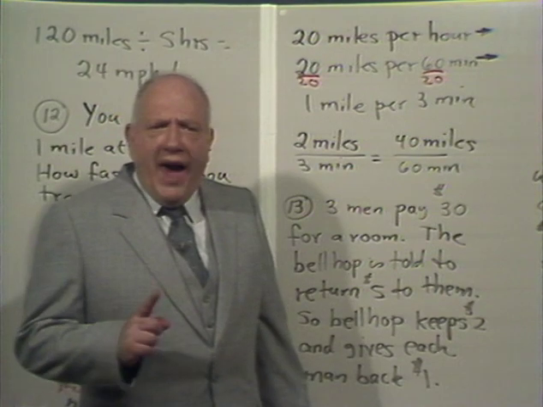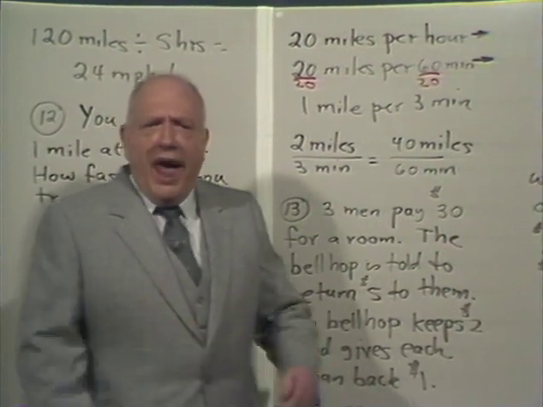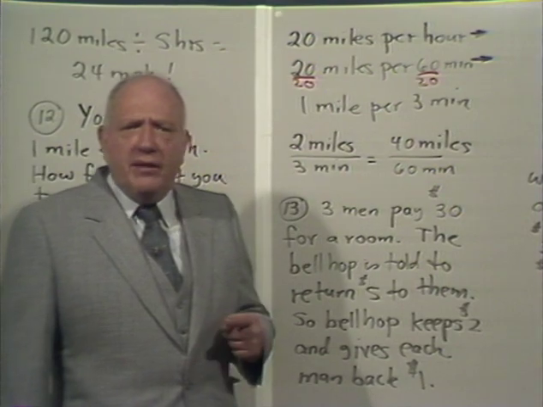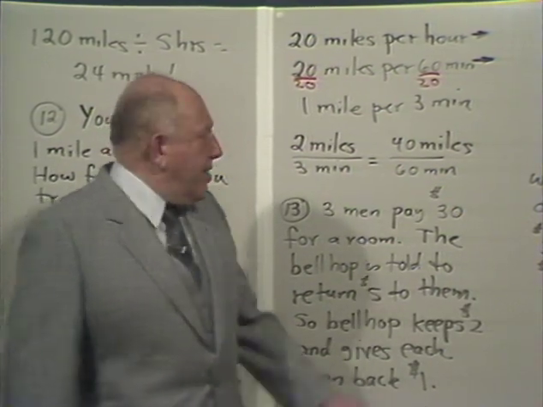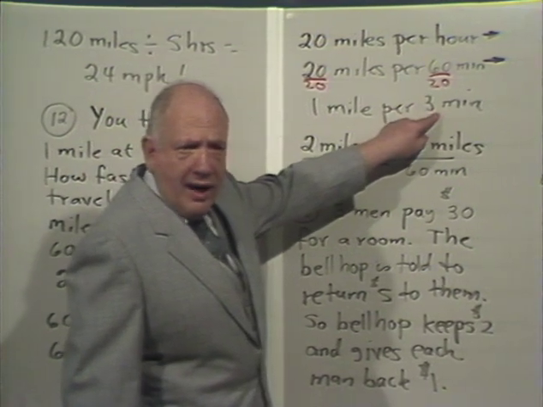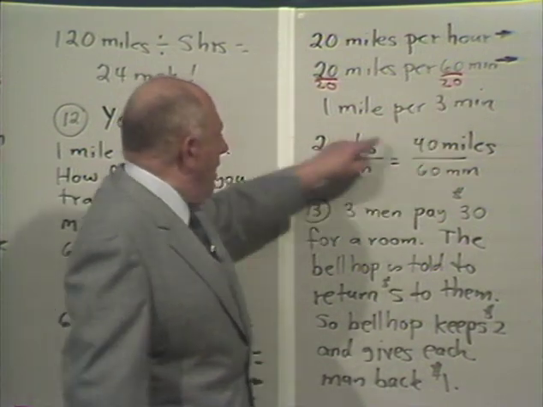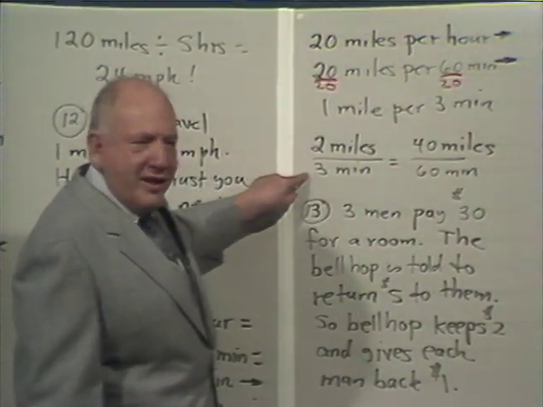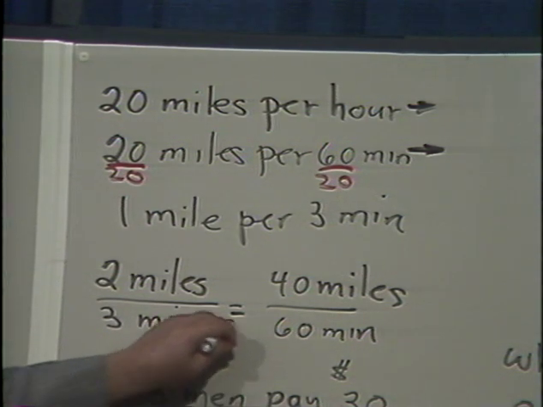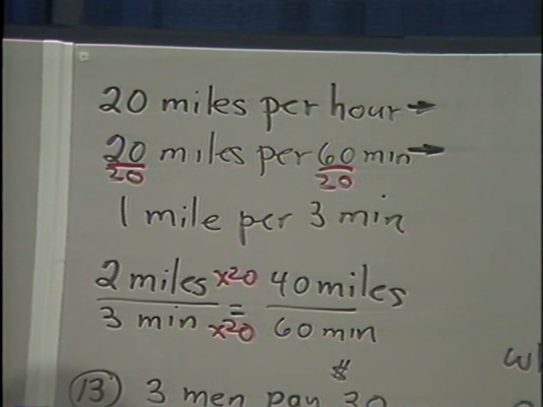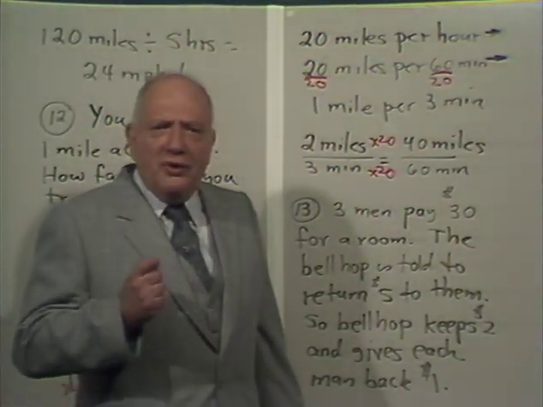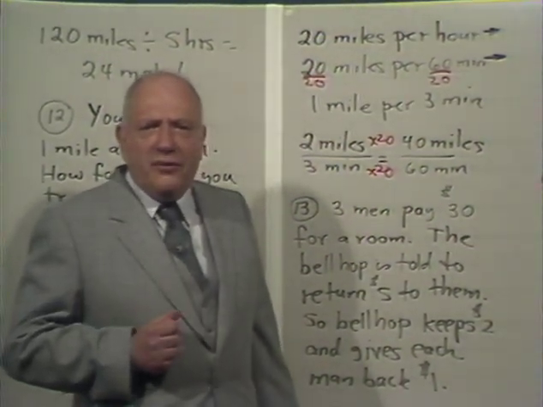Is that amazing? In fact, if you were Superman or better, and they allowed you to travel the second mile with no time elapsing, since you've already used up 3 minutes for the first mile, unless you invent negative time, which we don't talk about until next semester, the best you can do is 2 miles in 3 minutes. But at the rate of 2 miles per 3 minutes, that's 40 miles per 60 minutes, which is 40 miles an hour. Would you believe that? If you spend the first mile going 20 miles per hour, no matter how fast you go, you will never even average 40 miles per hour for the 2 miles.